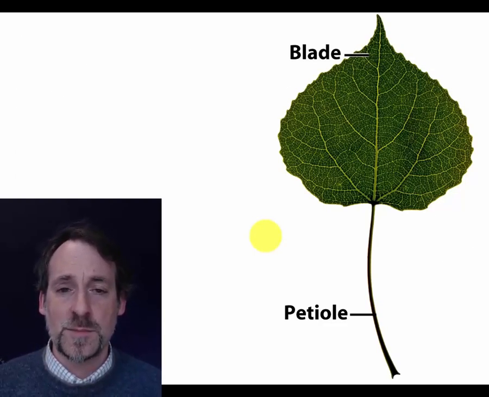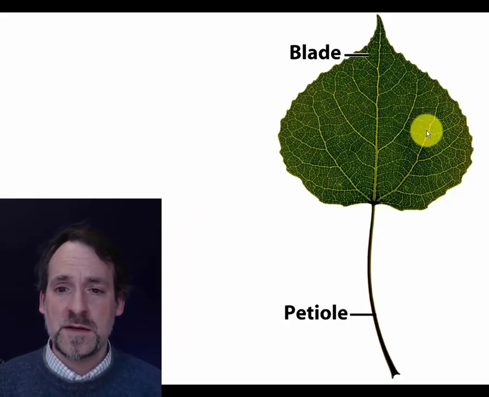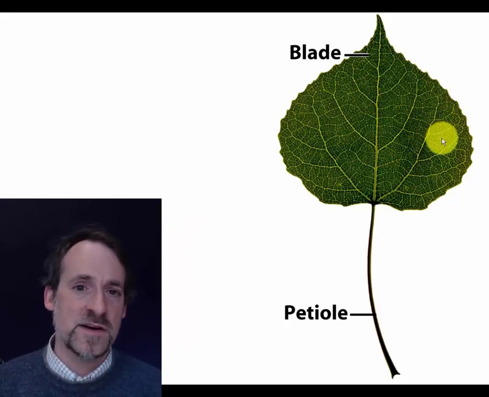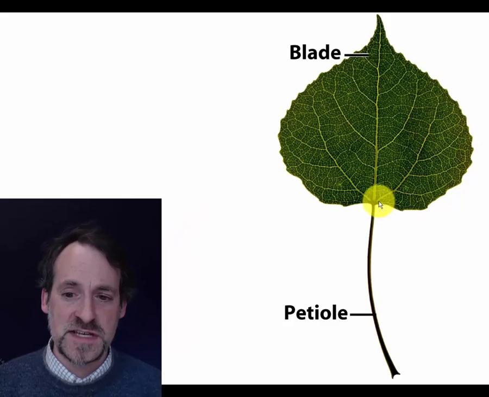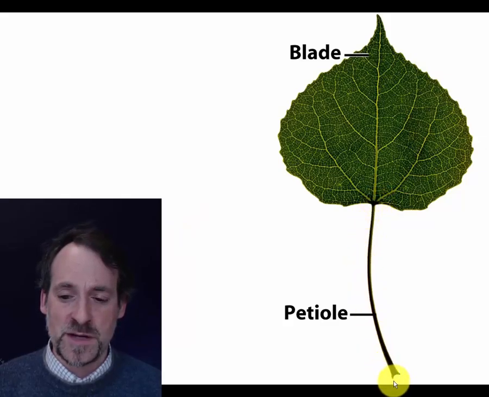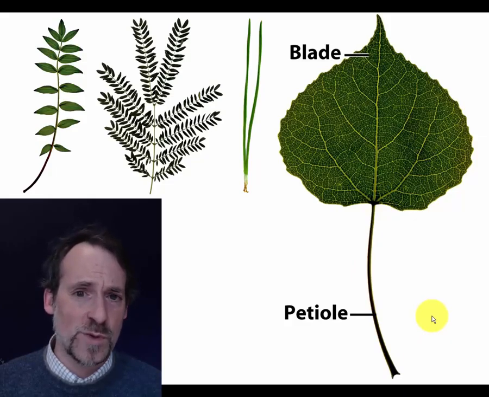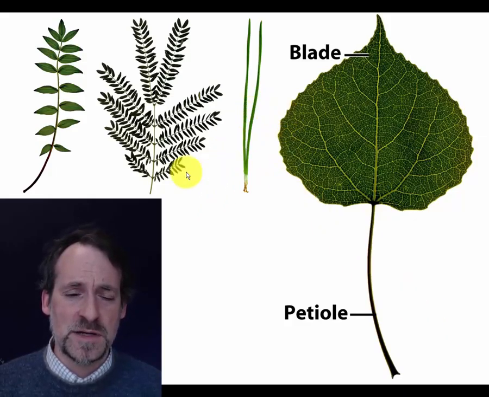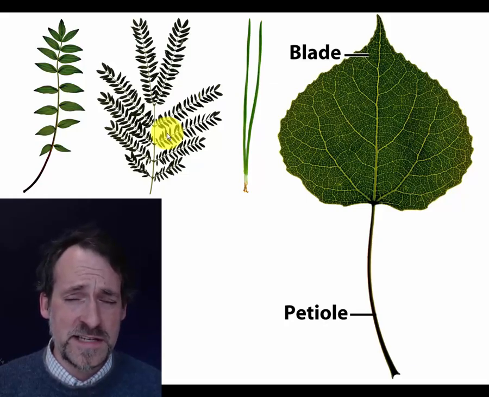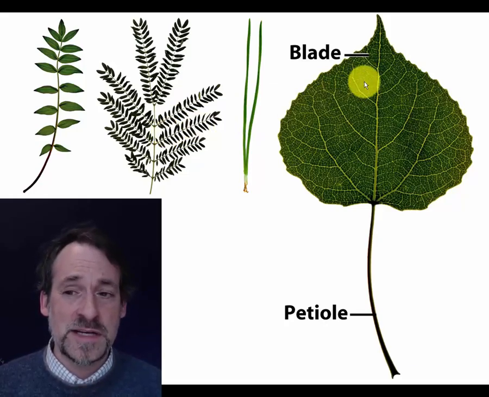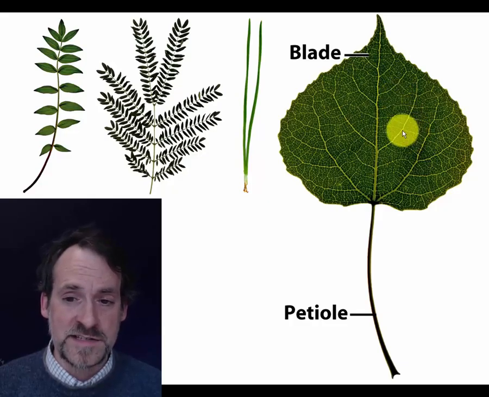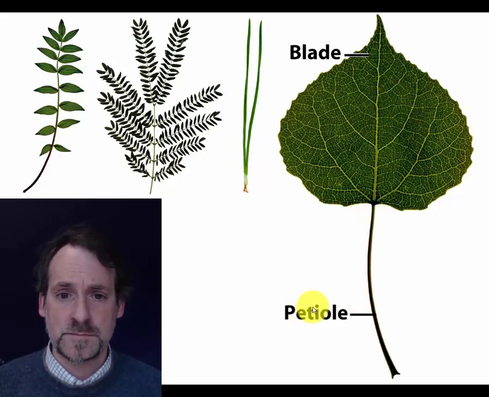Leaves consist of a couple of different parts generally. The leaf blade is the area that's available for photosynthesis. It's held away from the stem by what's called a petiole. Leaves can come in a tremendous variety of shapes. These over here on the left are what are called compound leaves, and I'm not going to get into that. But it can be difficult to recognize even these basic parts on certain leaves.